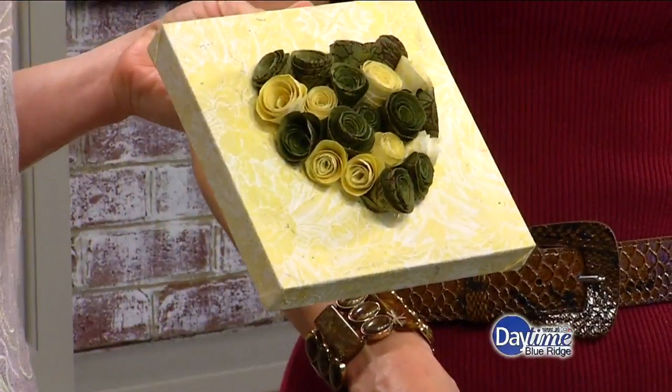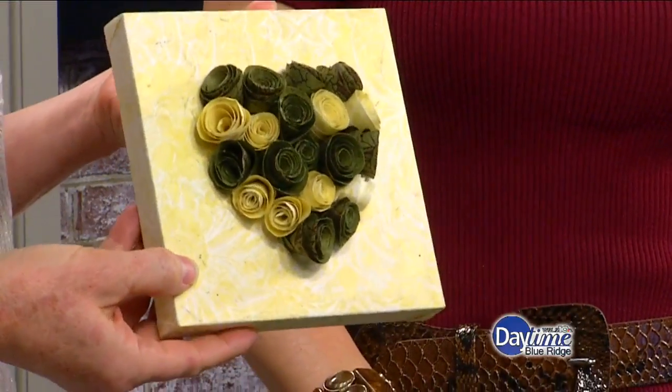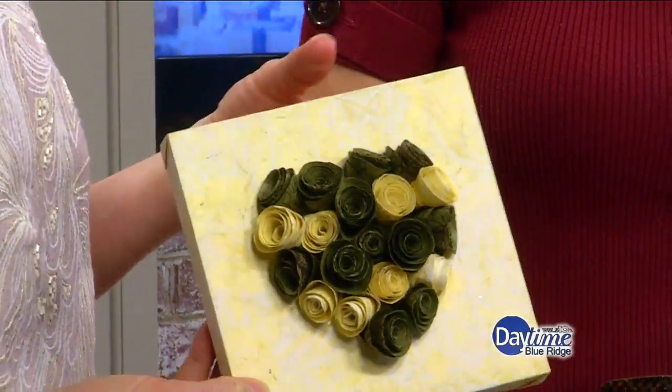It's really pretty — I would hang that on my wall! You could give it as a gift or put it out for a wedding. If you wanted to make it on a large scale, there are really large canvases and you don't even need to cover your canvas if you don't want — the white background is perfectly pretty on its own. You can do a big monogram. It would take a little bit of time, but you can also make larger circles using something like a paint can to make larger flowers too.